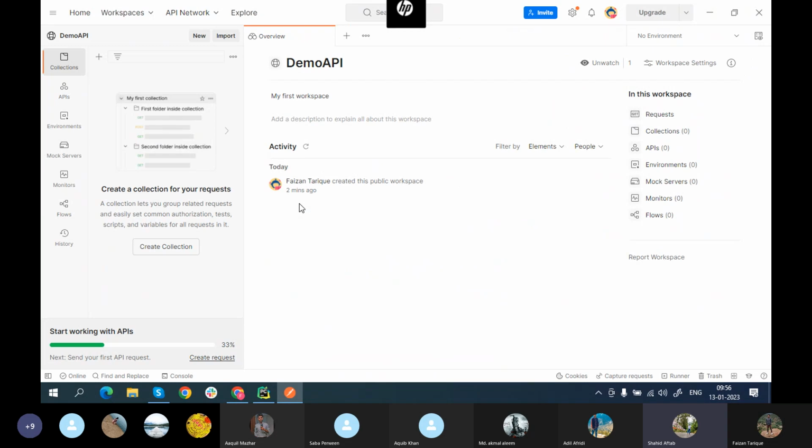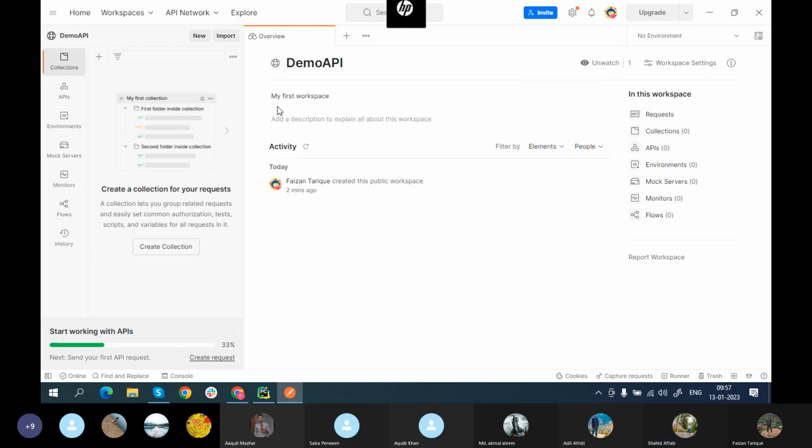Now, just hold on. Can you just click on that plus arrow beside collections, on the left side of your collections?